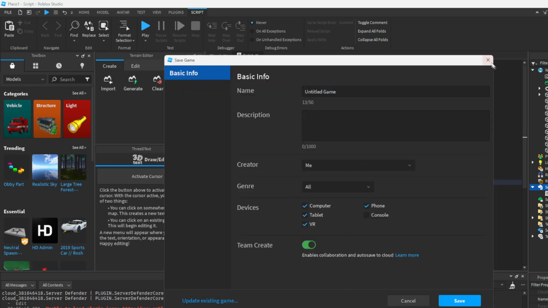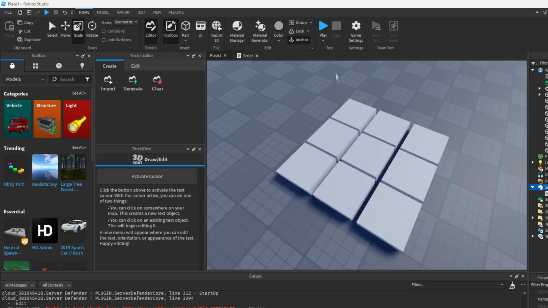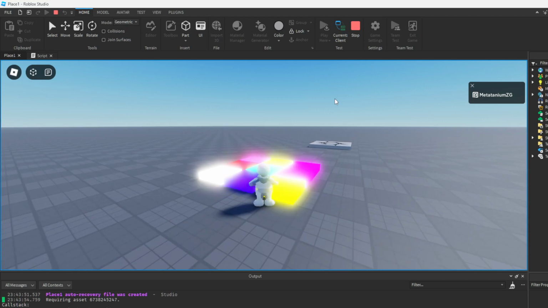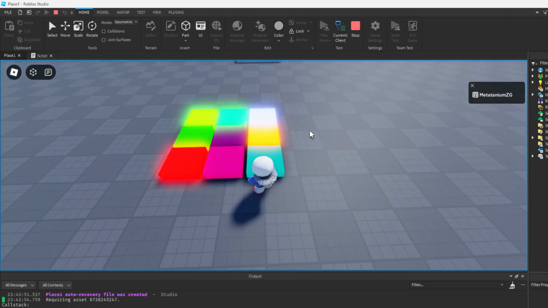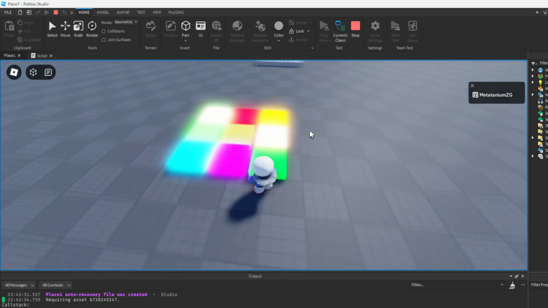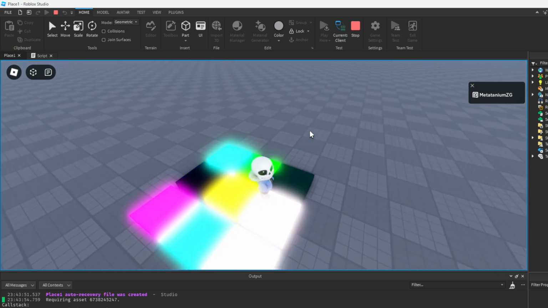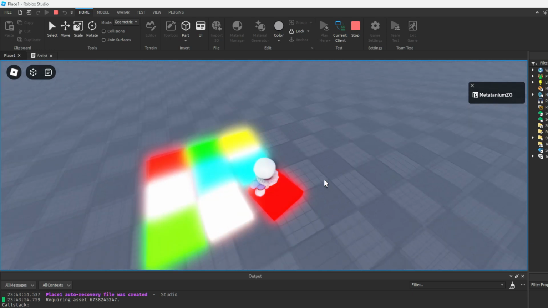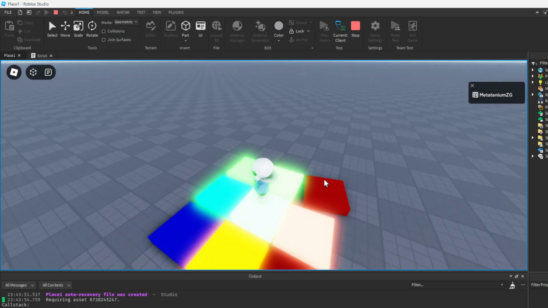So we'll see what that looks like. And yeah, you'll see that it does it perfectly. And it's super easy because you don't need to duplicate the scripts.